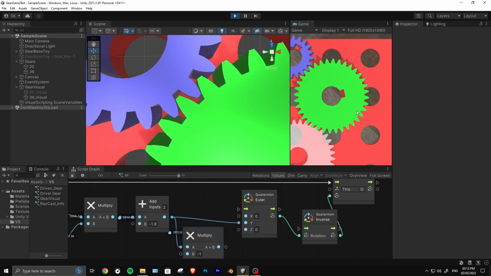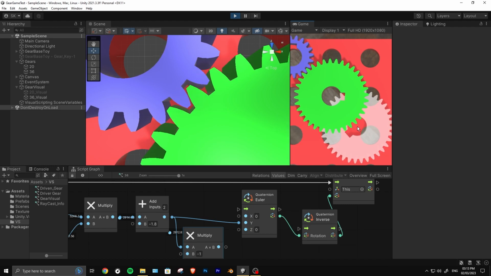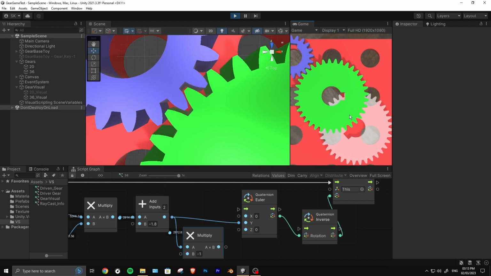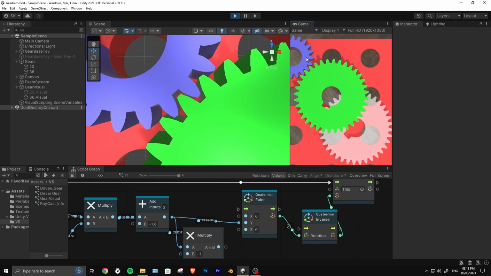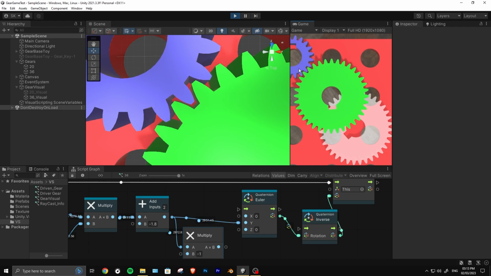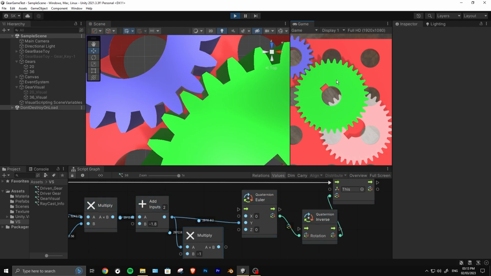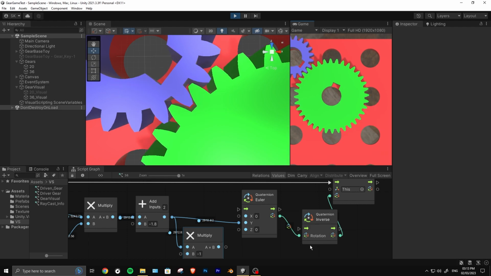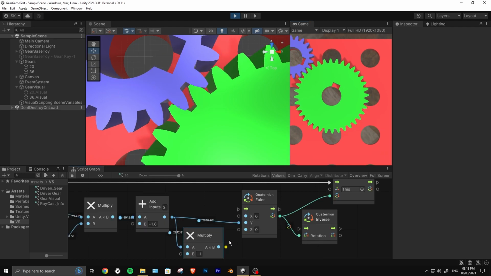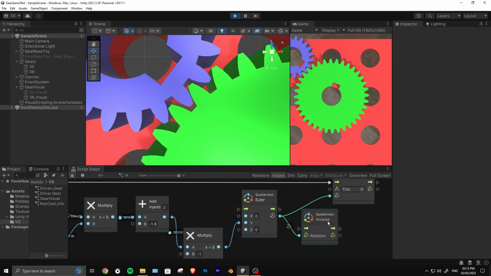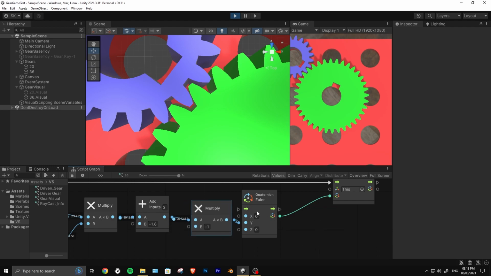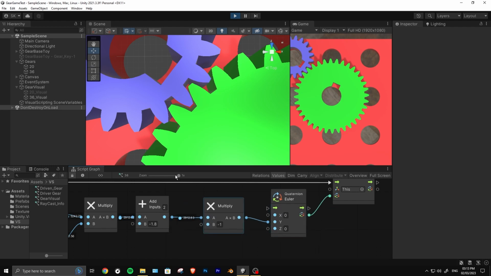But as you can see, it comes with its own set of issues, I guess you can say that. It's working fine with this. It's only a problem with this green gear, so I'll just keep it the way it is. But that's one of the options that you can use if you didn't know.